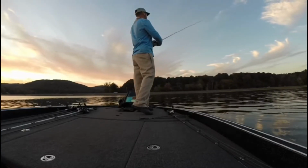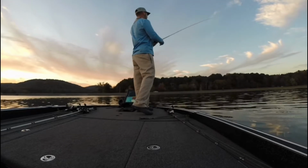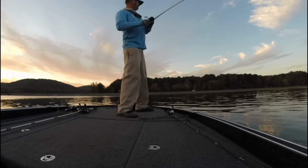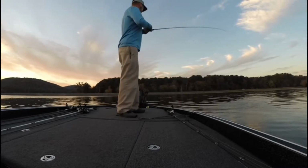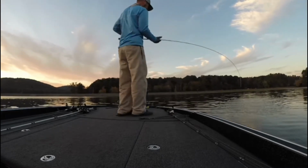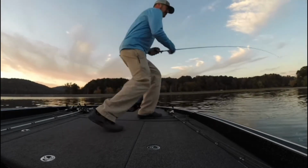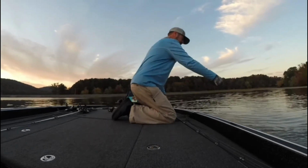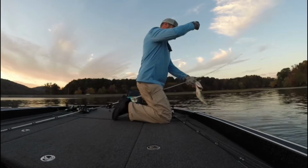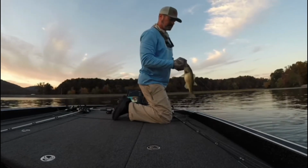Notice here, I'm twitching my rod as I'm reeling the Little Easy on the surface. What this does is give the bait directional changes, which I think in the end will get you more bites. Just a little guy. He ate it though.